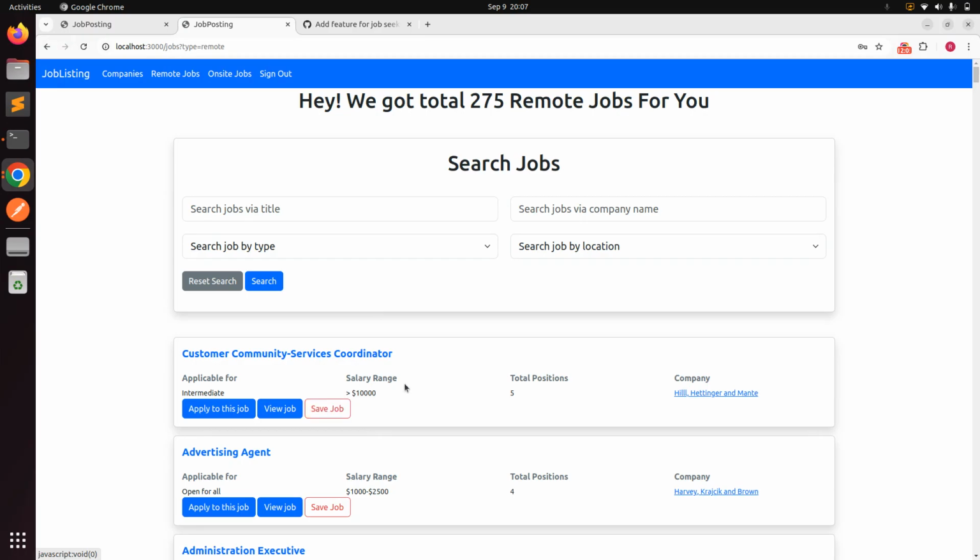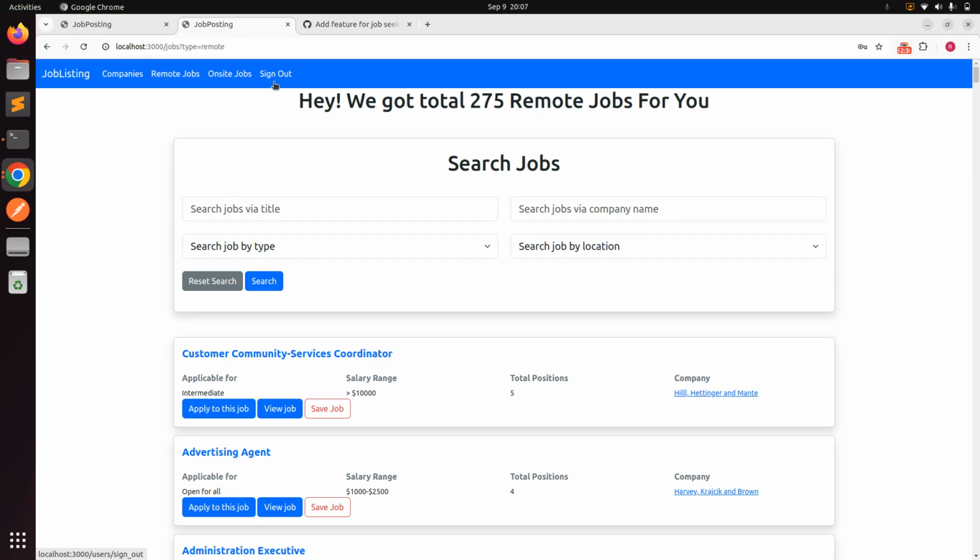But now here you can see that the user can see this save job button only if he is signed in and only if he is a job seeker. So it is not "or", we need both conditions. First, the user needs to be signed in, and then the user must be a job seeker, then only this button will be visible. Now let's try to sign in with a user who is not a job seeker but an employer, to see whether we are seeing this button or not, because we need to verify all the things.